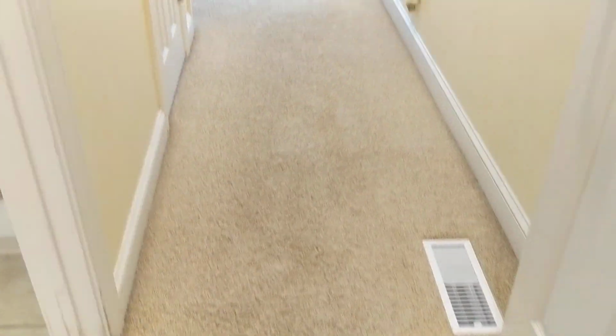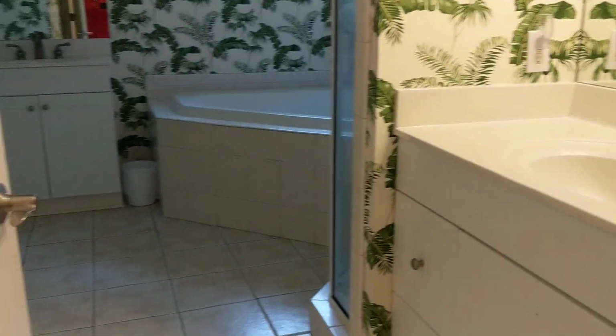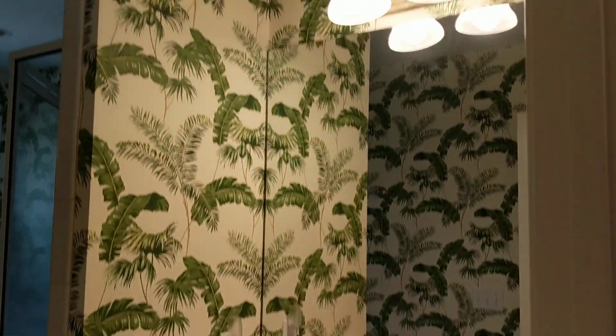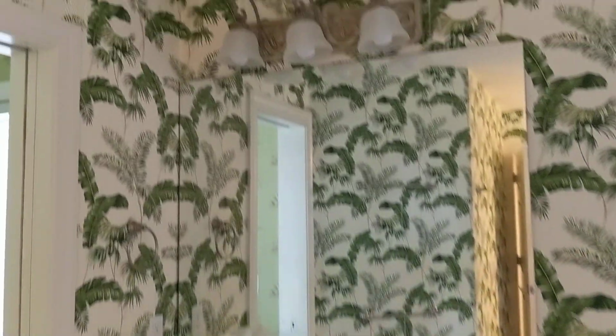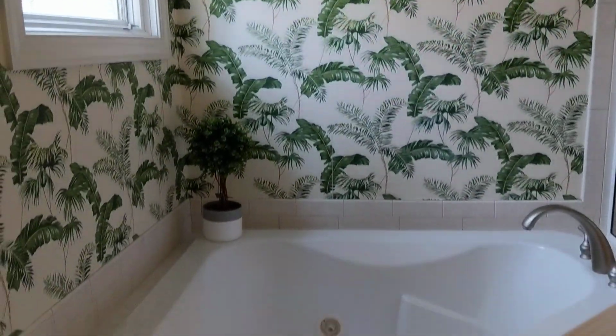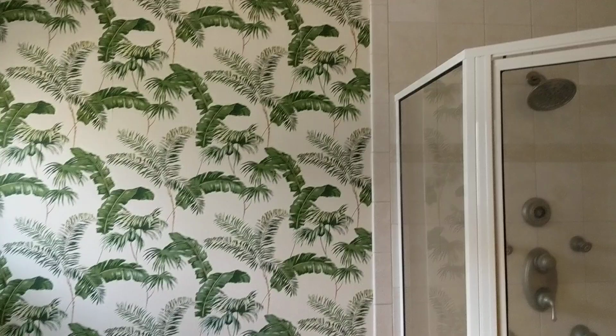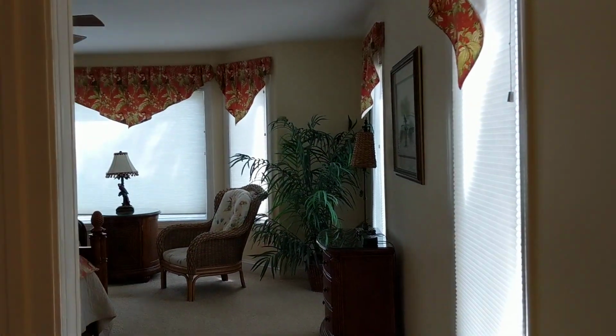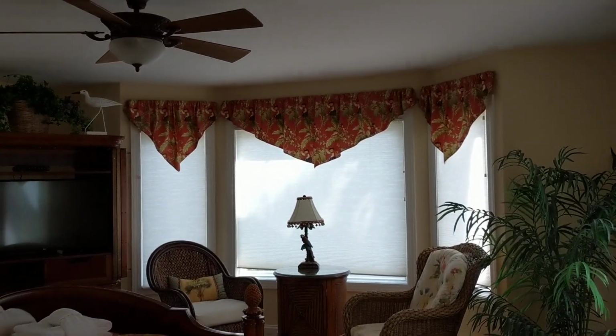Now there is wear and tear. I think the carpets are going to need to be replaced. The bathroom really is going to need to be updated. There are 2 sinks in the master bath, and they're okay, but I do think that you'd end up doing some updating in here. Private commode, and then the walk-in shower with the jetted soaking tub. I probably would have this redone and put a really nice walk-in shower in there. Just food for thought. I know everything is money though, so it depends on when you might want to do that.